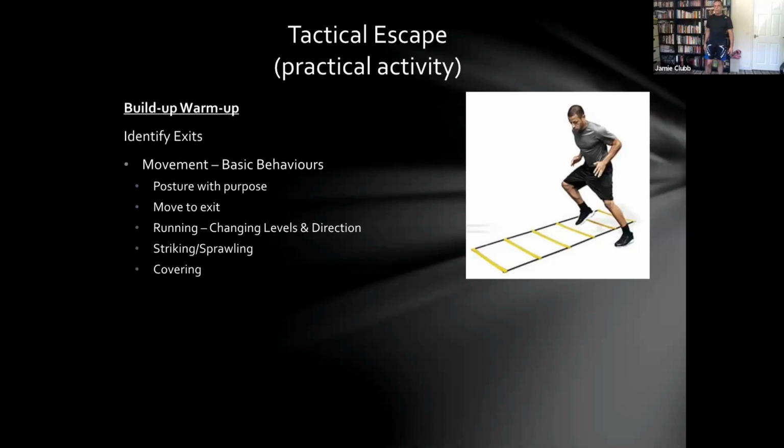Now, as I'm here, where's my exit point? I can see where my exit point is at the moment. As I'm doing that, I've got my back towards the exit, because that's what I'm looking for. I'm making sure that I'm not just going to blindly go back into the exit. I can see it out of the corner of my eye. Often people think they have to turn their head to look at a thing. You can take things in with your peripheral vision. So we're here, that's my exit point.